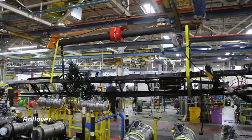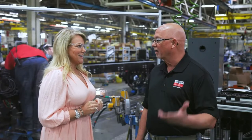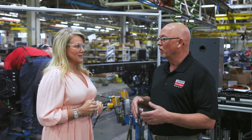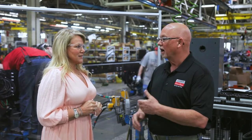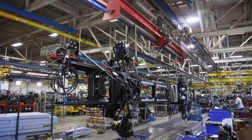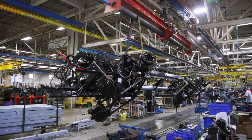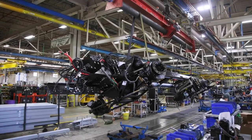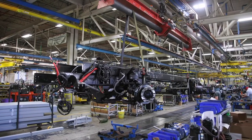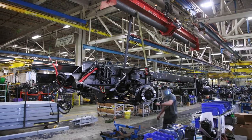I get to see them roll a chassis — we're at rollover right now. The chassis moves up into station, the assembler puts a set of straps around it, they pick it up and roll it over. Once it's rolled over, they move it forward just a little bit, take the fixtures off and turn it into axle carts, set it back down, and then it progresses on down the line.